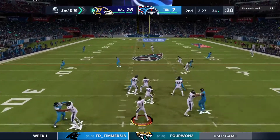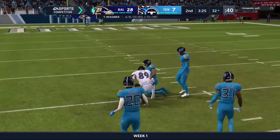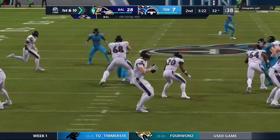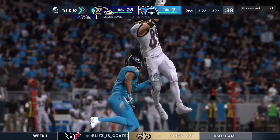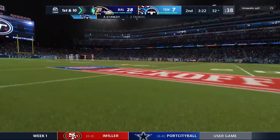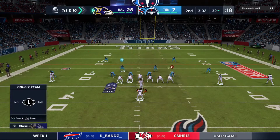Wagner. Oh, looking for Andrews down. And that's caught inside the 35. And he takes this one down almost all the way to the 30. It's a gain of 35. Well, you don't have to be a genius to watch this game and figure out they've had plenty of success moving the football here in the first half. We've seen exhibits A, B, C, and right on down the line, haven't we? Yeah, we just saw exhibit Z right there.